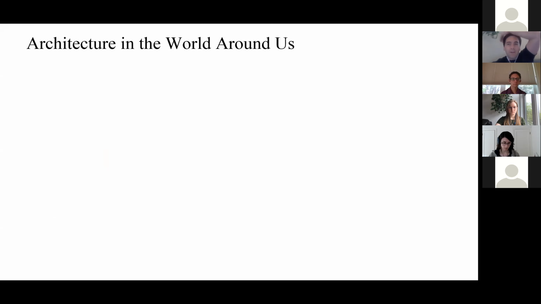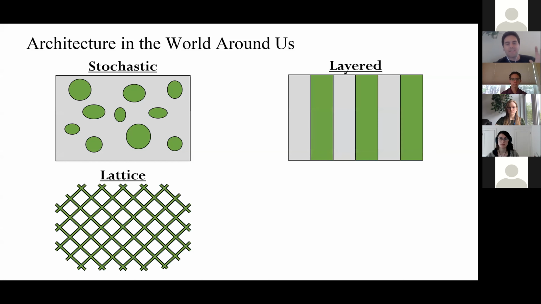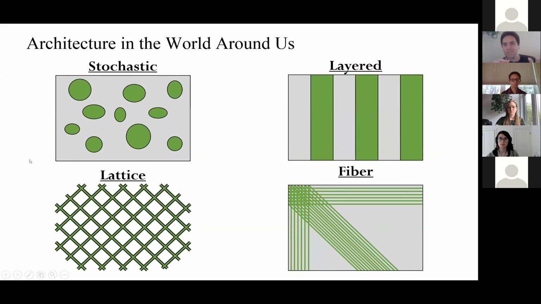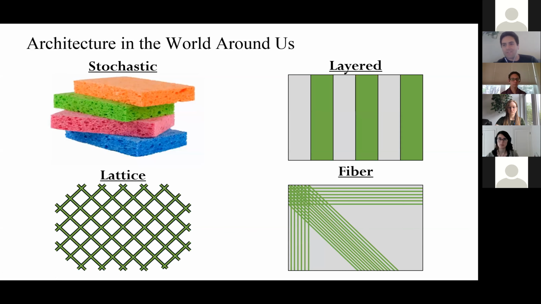So architecture itself, I work on nano-architected materials, but architected materials are nothing new. They've actually been around for a long time, and they are probably more common than you think. There are different types of architected materials, or different configurations of materials. Basically, we're combining two or more materials, or one material and a void, to create a new material with some new property. So stochastic architected materials like a kitchen sponge, which all of you probably have sitting on your counter right now. You're using air to make something that's squishy and water absorbent.